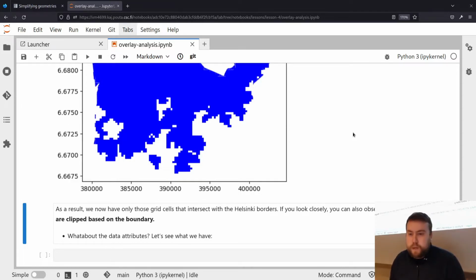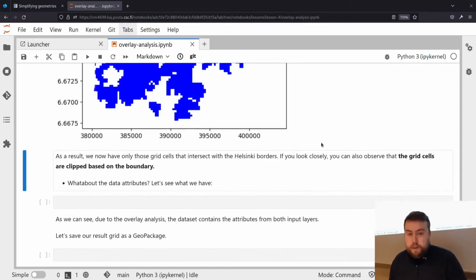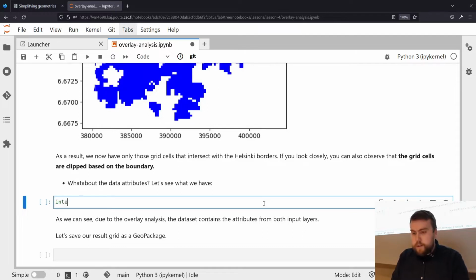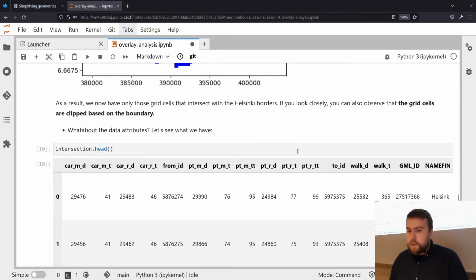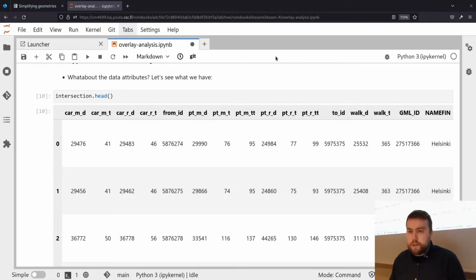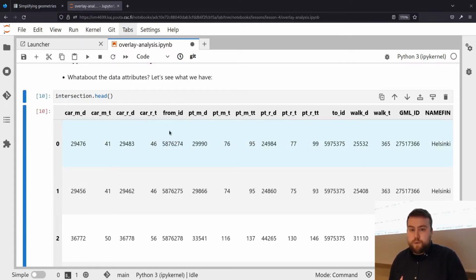All right, so now that we have done the intersection analysis, we can look at the data that is the result of that. So let's take our intersection data and just look at the head of that. This is what the travel time matrix looks like. We have a bunch of columns along here. I'll get more into those later on, but they describe the different travel modes, travel times and distances. Importantly, it says from a specific cell to a specific cell. So here the to ID is the ID of the cell that we are looking at, the railway station in downtown Helsinki, and then each of the rows represents one cell in the rest of the data.